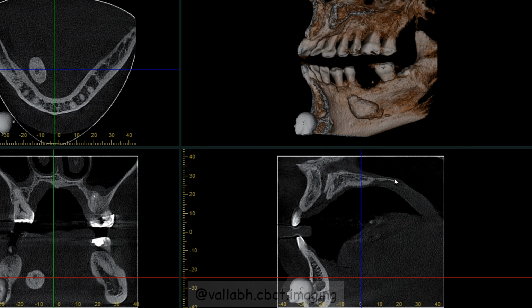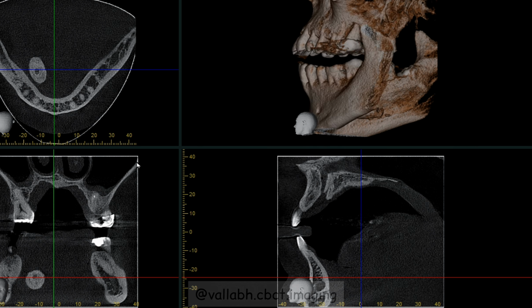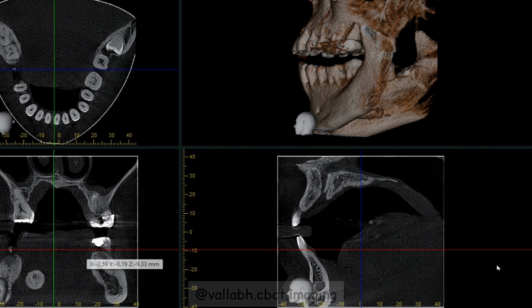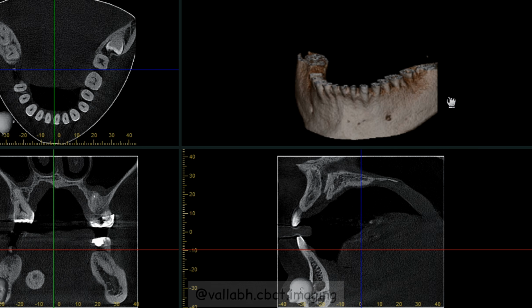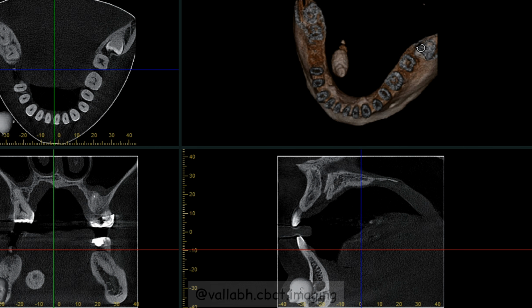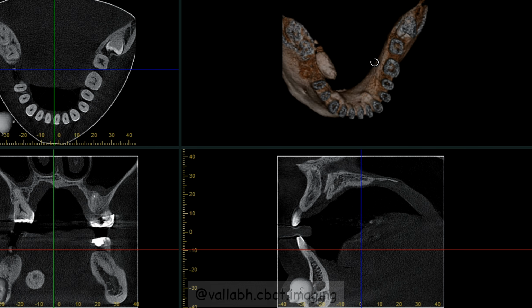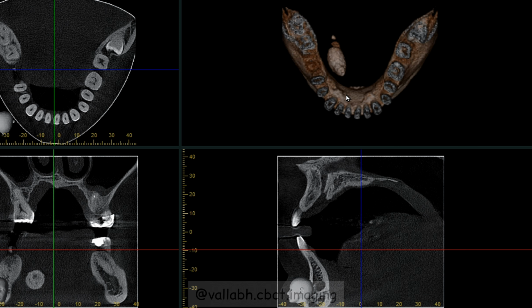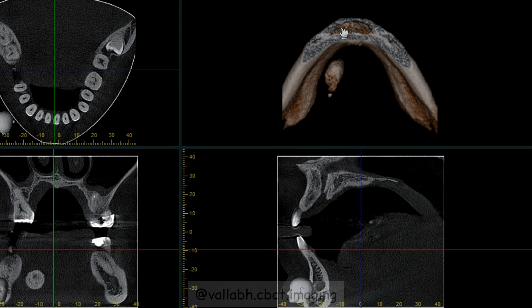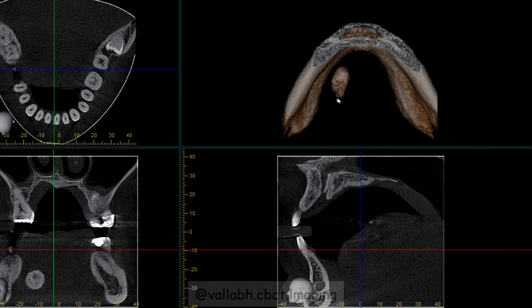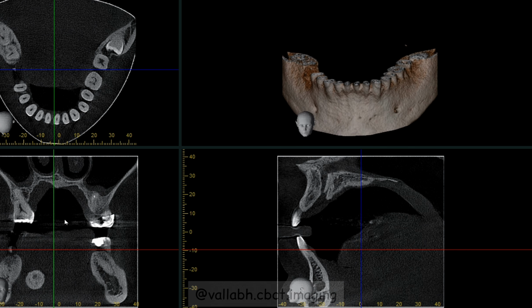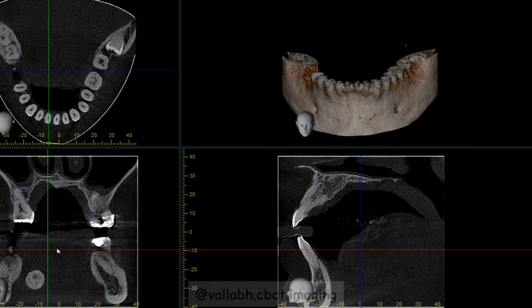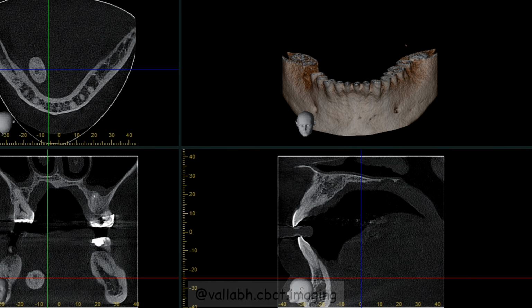Now we'll be studying the same salivary gland stone in the occlusal aspect. You can cut the upper arch, and you can see this in the upper arch. This is how you can locate it. The same thing you can view from the inferior lower border of the mandible, and its relation can also be known. Coronally, if you want to see it, we'll cut from the anterior region.